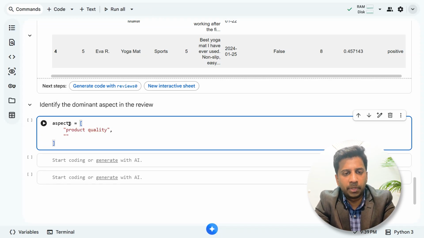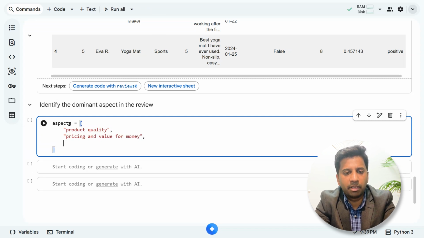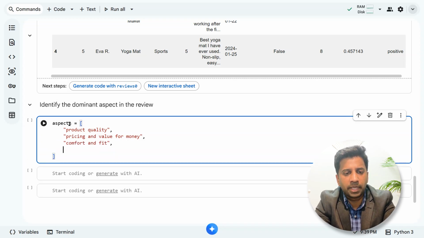Another category could be pricing and value for money. Category 3 could be customer service and returns, or you could simplify this further really. In the reviews, you could say comfort and fit. You could then say performance and features. This is sufficient, I guess. You could add another category if you'd like, but this is okay for now.